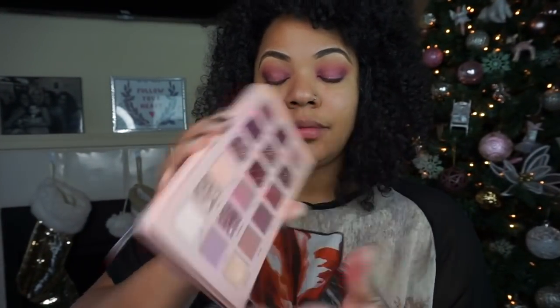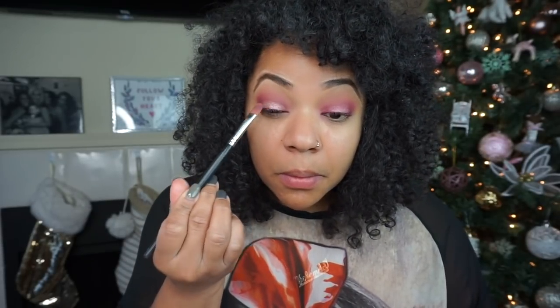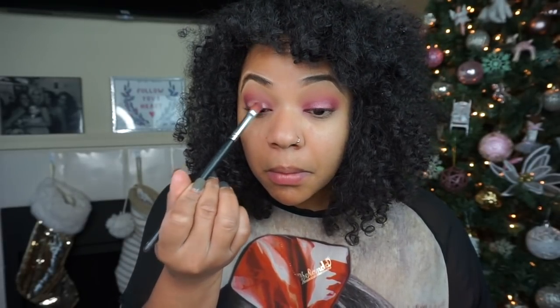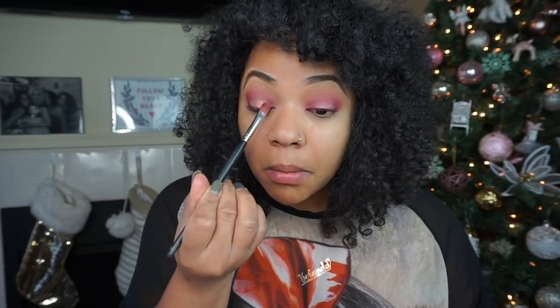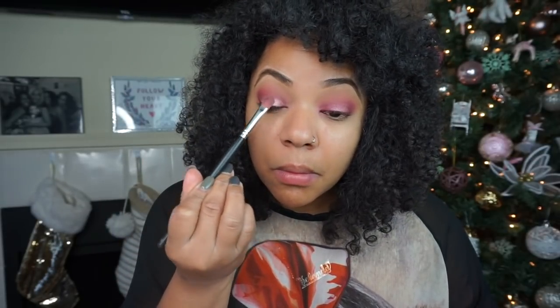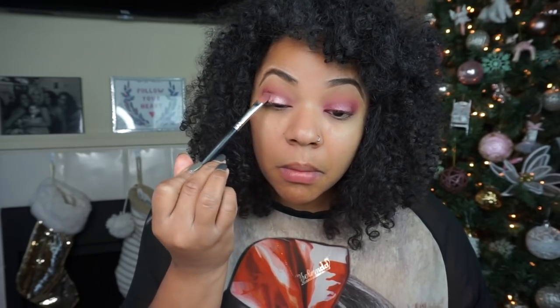As I mentioned, the Kinky color that we placed on the eye, we're now going in with Daydream, and that's that glitter color that's going to make this look pop. And prior to putting on Daydream, I actually put on Concealed, which is also from the palette, and that is what holds on to the glitter more, and you can see it come out a lot more vibrant in the look.